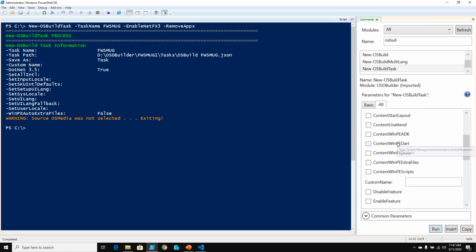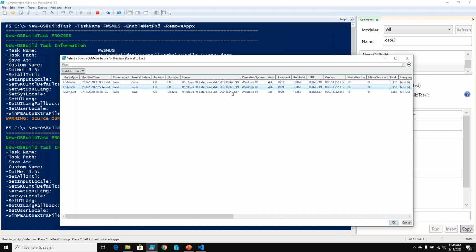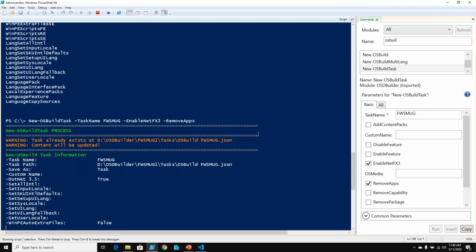I thought there was a parameter that could show me exactly, pick a specific one, but let's go ahead and build this out anyway. I'll build this out from my 64-bit 1909 719, and this is probably not the best example because I've already removed some stuff. We'll try it again.